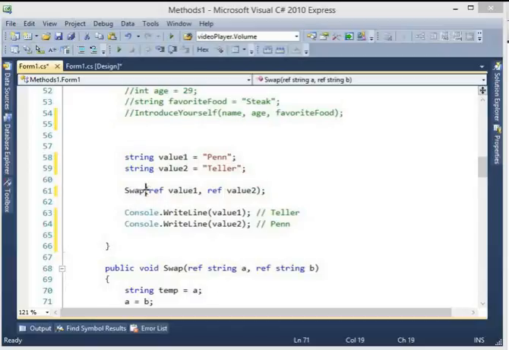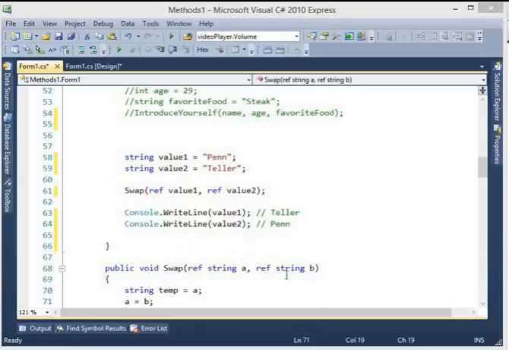And note that I have to use the REF keyword here when I'm passing these variables. When I'm putting the arguments in here, when I'm calling the method, I also have to use REF. So we have to use it in both places, when we're calling the method and in the parameter signature.